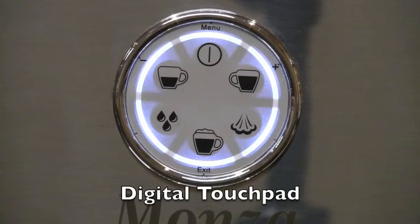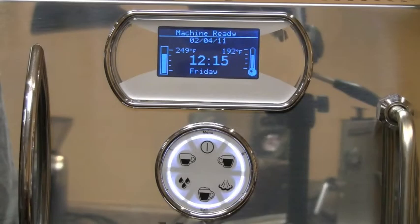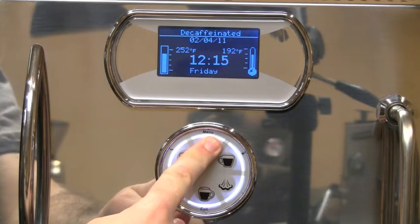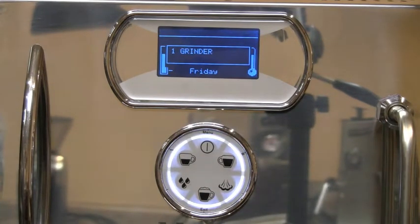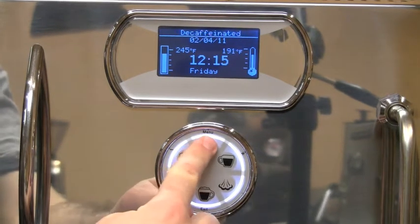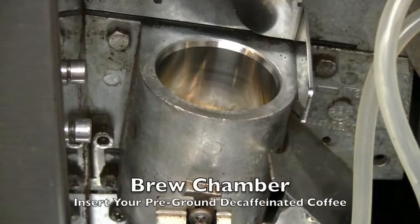A digital touchpad. Each button has a different function. The top button is the power menu. Hold the button in until the display reads programming, then release it. You now have access to the menu function to customize your settings. The button also serves as a decaf button. Hold it in until the display reads decaffeinated. You can open the door and fill the brew chamber with your pre-ground coffee.